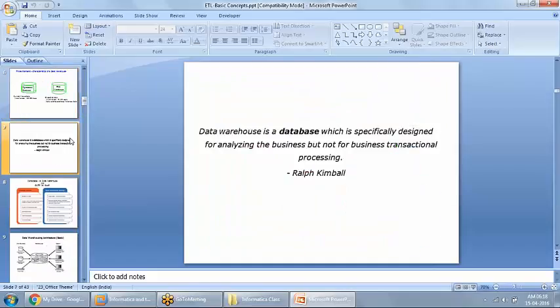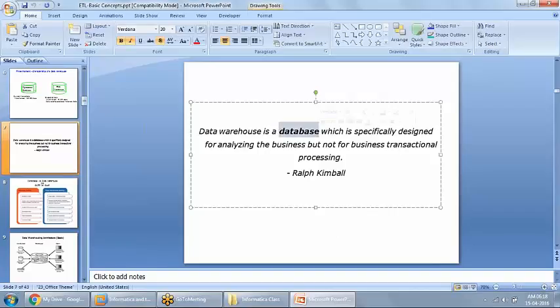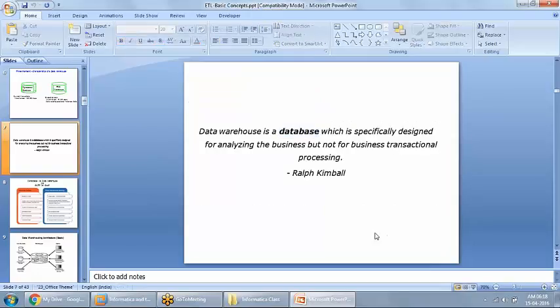Yeah, it's clear. Okay. So here is one more basic definition of a data warehouse. A data warehouse is also a database, but a separate one. It is a huge database, specifically designed for analyzing the business, but not for business transactions per se. So it is basically designed for analyzing the business and not for day-to-day transactional data.